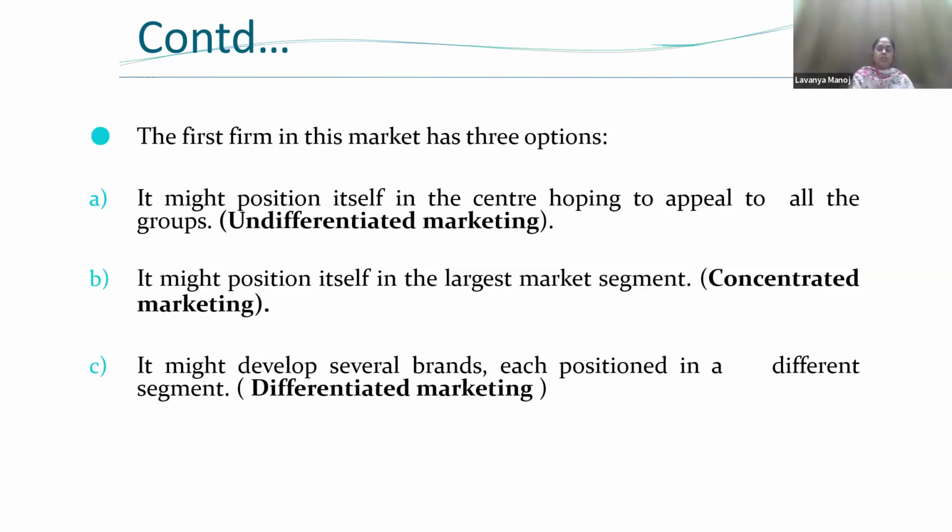So you can see that whichever product the customer is buying, say for example, out of 10 toiletry soaps, one customer is buying one toiletry soap, and the customer's family members are buying three other brands of toiletry soaps. But if you see, the manufacturer would be the same. For example, P&G, Procter and Gamble. So the producer, the manufacturer, the company would be the same, but it has come up with 4 or 5 different types of toiletry soaps. So that is differentiated marketing.